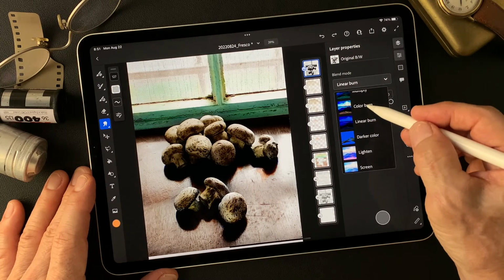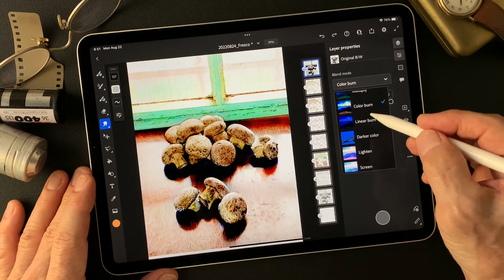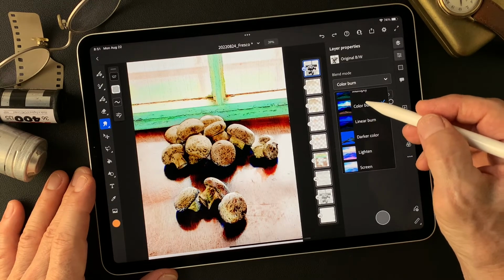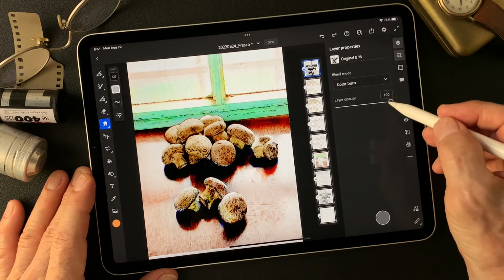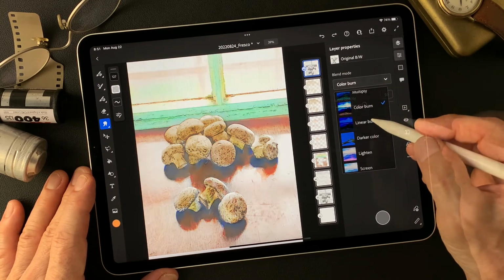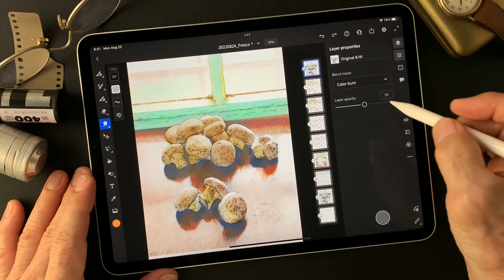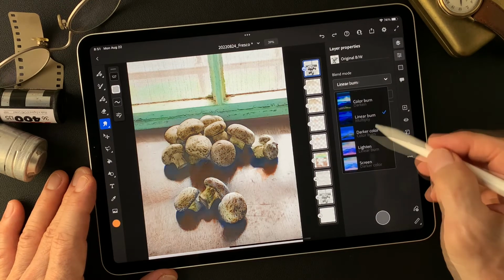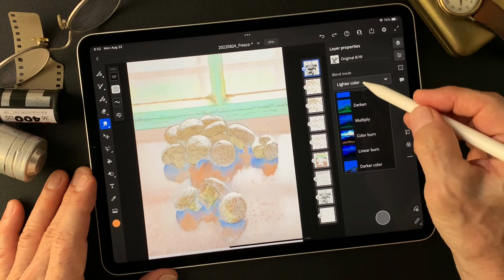That's what that is. Or color burn. Yeah, this is pretty interesting. Okay, color burn. Okay, how's this? Or linear burn. No. This is kind of interesting.